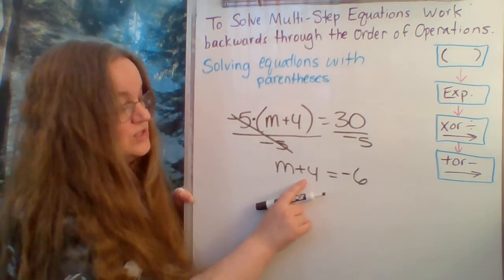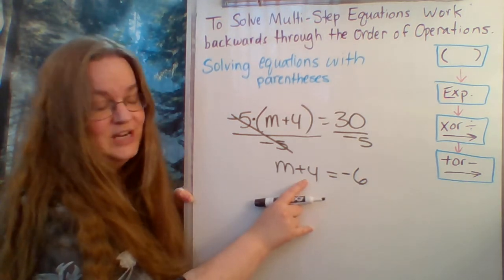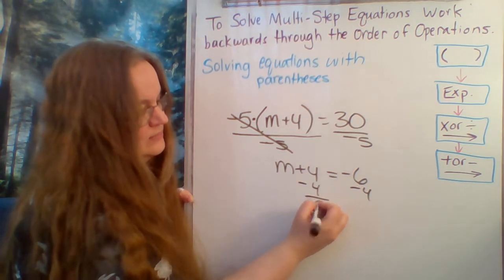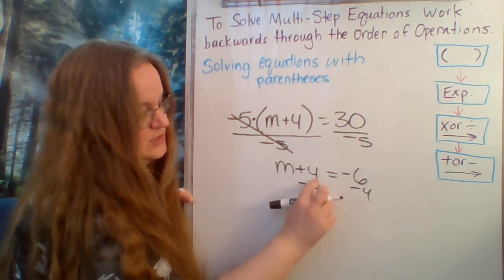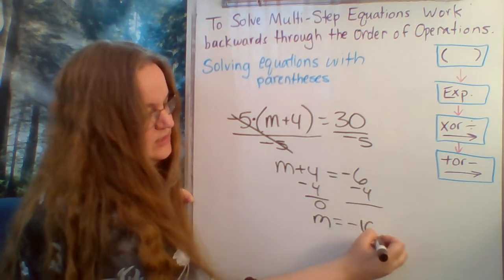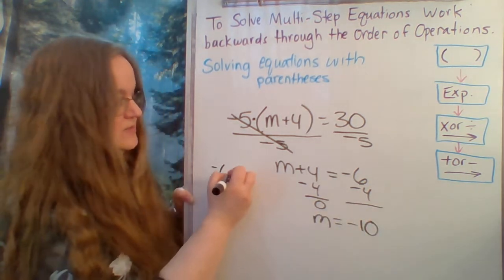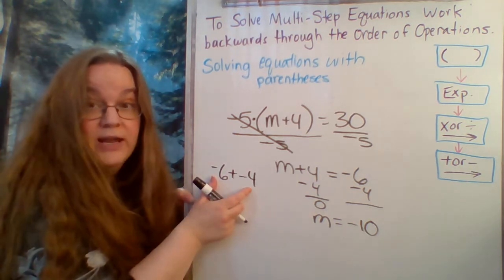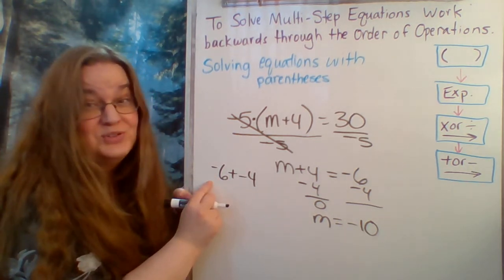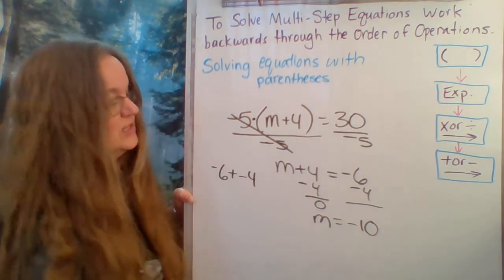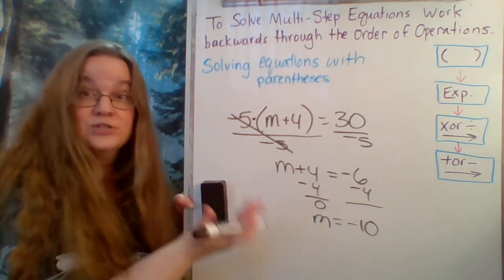Okay, so then I can finish solving. The opposite of adding is subtracting. That gives me nothing because +4 and -4 are opposites. And so I end up with -10 because, again, -6 plus -4, you're getting more negative. It's like I owe you $6 and I borrow 4 more. I now owe you 10. Okay, so that's one way that I can use to solve this question.